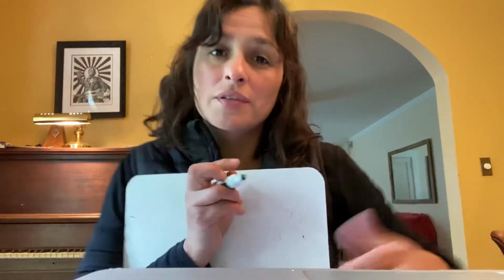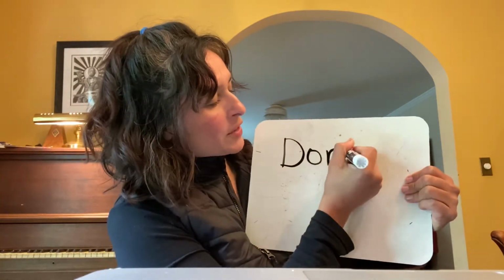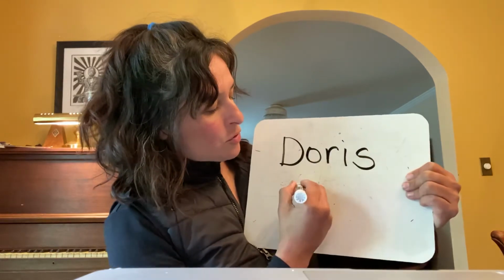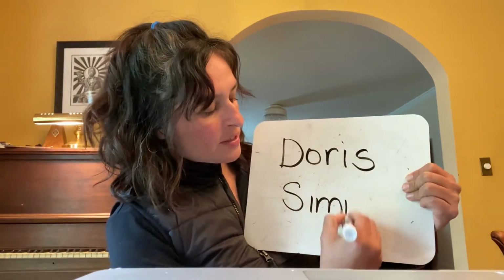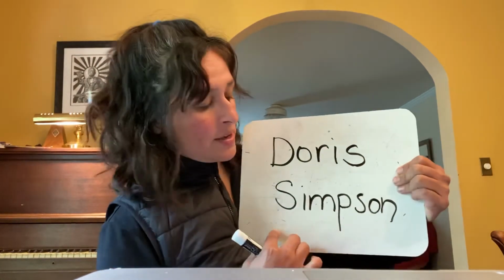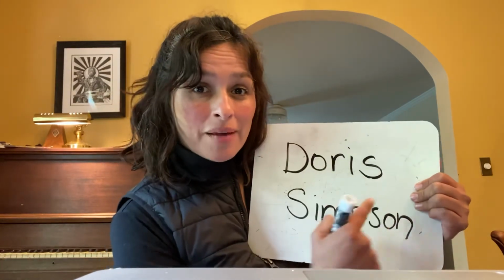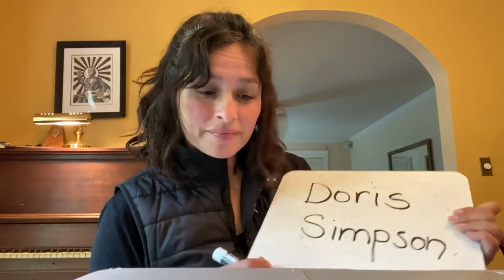Also, I wanted to remind you to practice writing your name. Practiquen escribiendo su nombre, but not just your first name. Practice writing your last name too, okay? So if I was gonna practice writing my full name, yo voy a practicar escribiendo mi nombre completo, I would write down Doris Simpson. See, that's my first name, mi primer nombre, and my last name, mi apellido. Can you practice writing your first name and your last name? Okay.